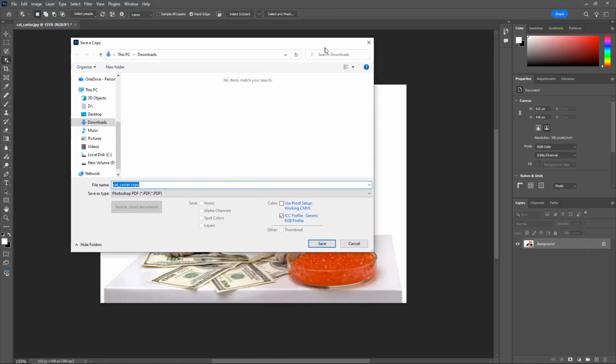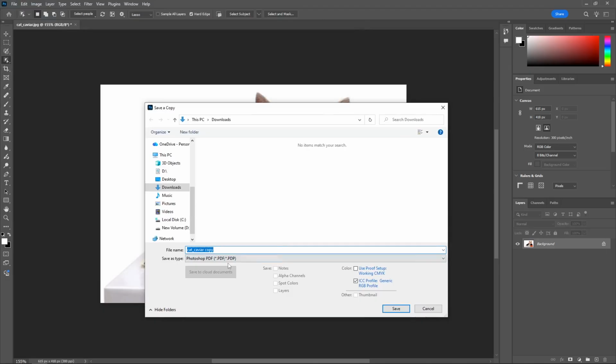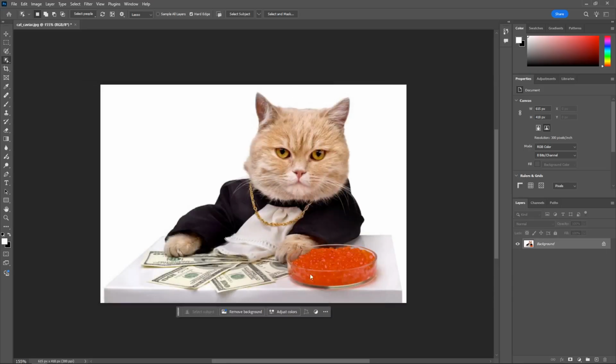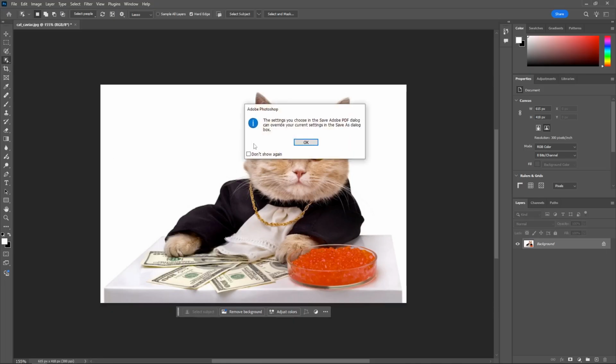This will bring up another important window called the Save Adobe PDF dialog, which has a variety of options to consider. Depending on how you intend to use your PDF, you'll choose a PDF preset next. For printing, you'd typically select something like High Quality Print or a press-ready preset such as PDF/X. However, if your work is meant for digital or web sharing, then Smallest File Size might be your preferred choice. These presets help optimize your file for the intended use, balancing quality and file size.